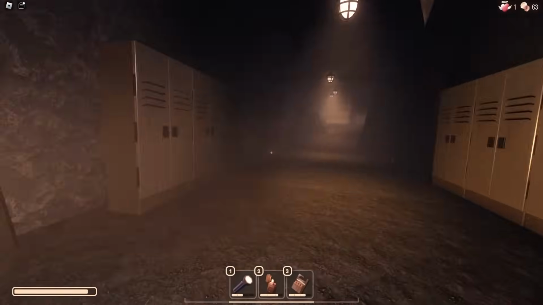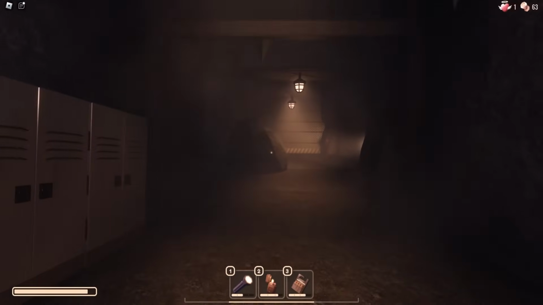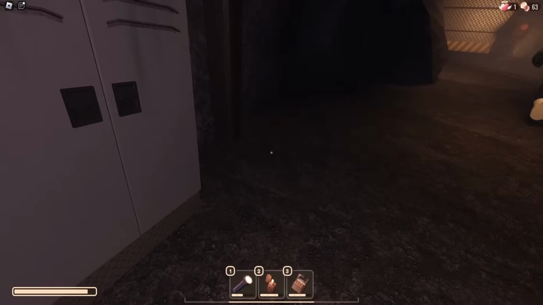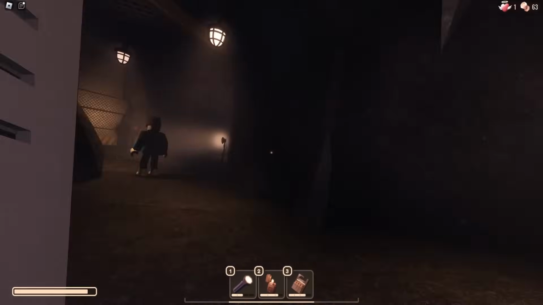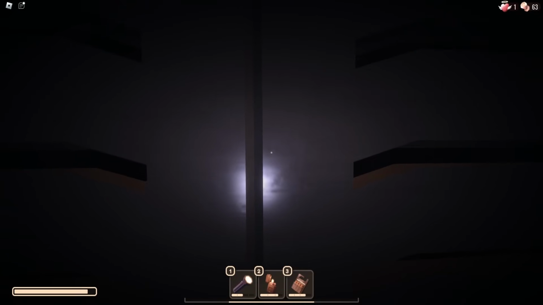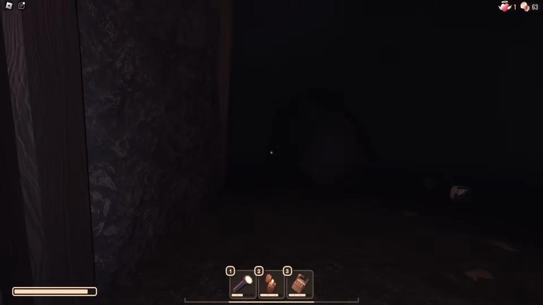Now, things to look out for. Of course, we have Rush. I do like that they've added that the lights flicker, and you'll also see this camera shake where the place is starting to rumble. So just pay attention to that, and once you see that, make sure you hide in a locker.